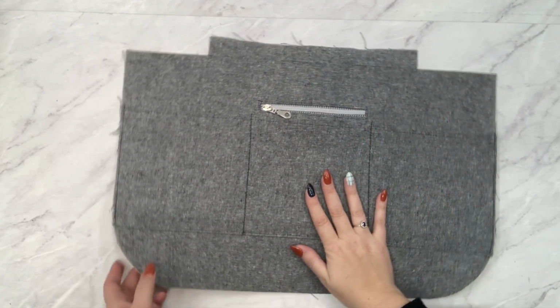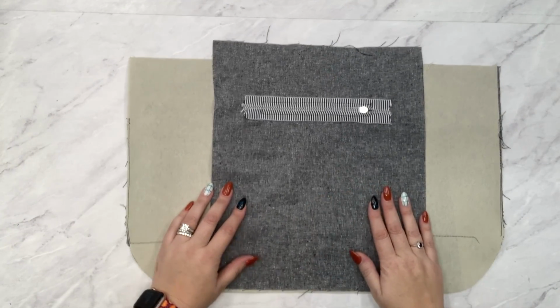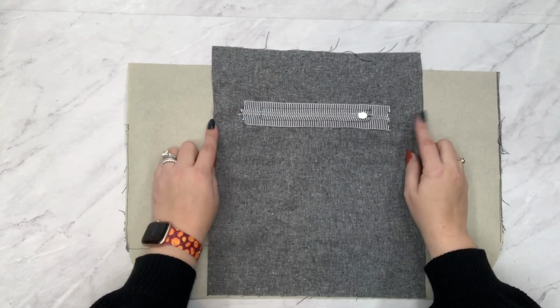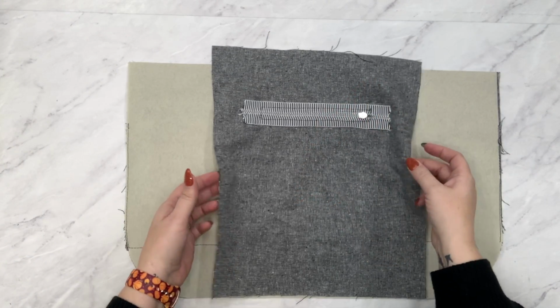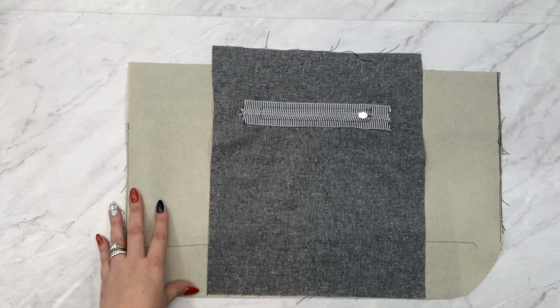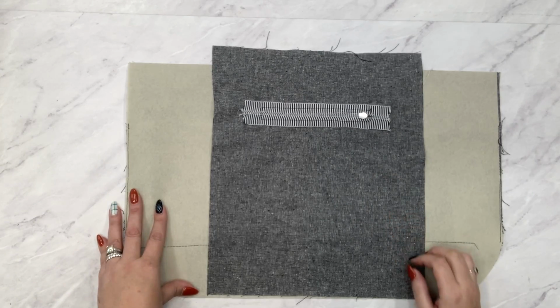Now that I have that in place, I'm gonna turn this over to the back, and here is how I close up my pocket. I can go ahead and trim some of the excess zipper, but because it's not reaching all the way to the edge of my pocket, I'm just gonna leave it. Again, sometimes you have smaller pocket areas, and if the zipper is kind of in the seam allowance, I will trim it. For this, it's about 1 inch over on each end, and I'm just gonna leave it. I'm totally fine with that.